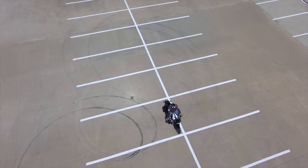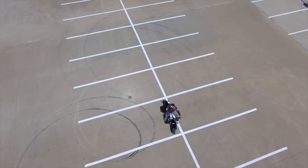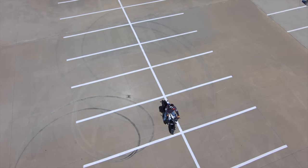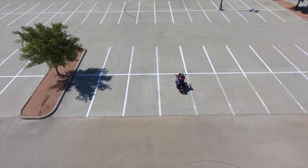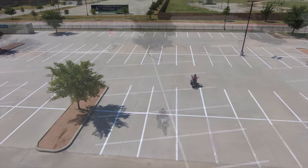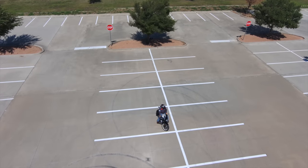So we're working on turns from a stop. The exercise is pretty simple. You can use any lines on the parking lot like this. If you've got a setup like this, you can use the line for the other parking space as your guide. You just want to be able to make this turn from a stop prior to reaching that other line. Shorter is always better, so practice on improving your skill, and you want to do this to the left and the right, practicing in both directions, just trying to complete it before reaching the line on the other side of the parking space.